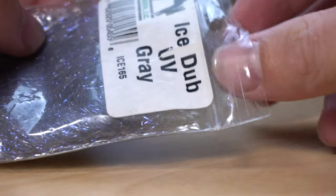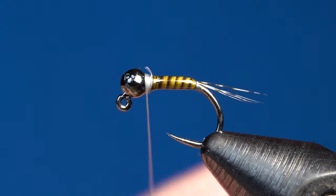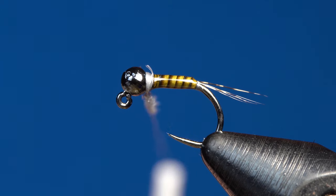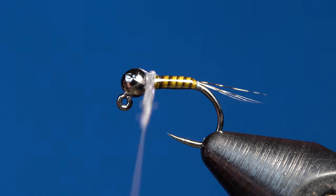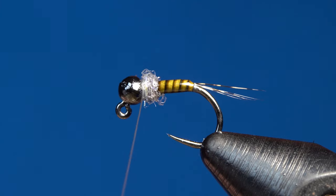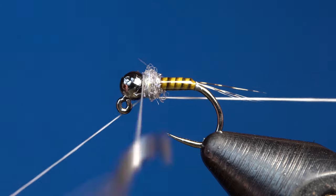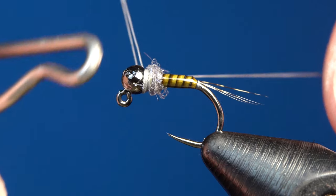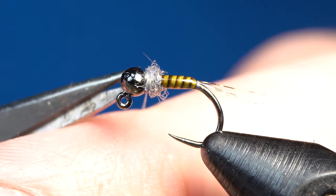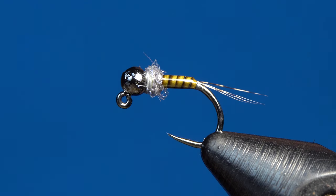And for the last part of the fly, we're going to go ahead and grab a small amount of dubbing. And then just go ahead and create yourself a small little dubbing noodle on your thread. And then just go ahead and wrap that on the fly. And then as soon as I get that dubbing on there, I don't like to create any extra bulk. So just come in with your whip finishing tool and give it a nice 3-4 turn whip finish and pull that thread tight. And again, you don't want to pull it too tight, and then just snip off that excess.